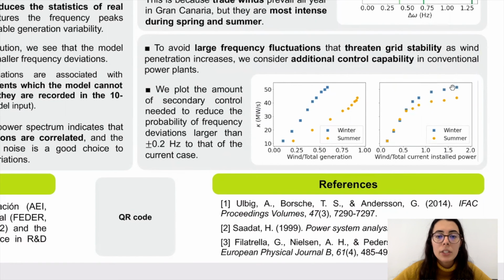In this case, there is a plateau that comes from the fact that as we increase the amount of wind in the system, there will be times with excess wind generation, but when this happens, we only pour into the grid the demanded amount. Doing this adds another layer of control, which is why we don't need to keep increasing secondary control as much.